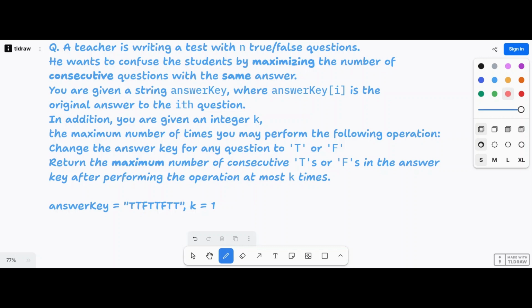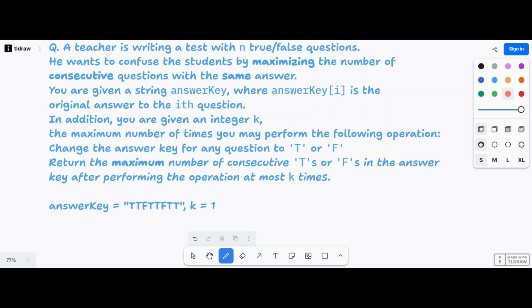If it were exact also, then it would be okay. By doing exactly k changes, whatever is the total t, I can make one size bigger of it and check how much is possible. That way I can make a fixed size k sliding window. But here it is again at most k. So at most k times only you can change, maximum k times.